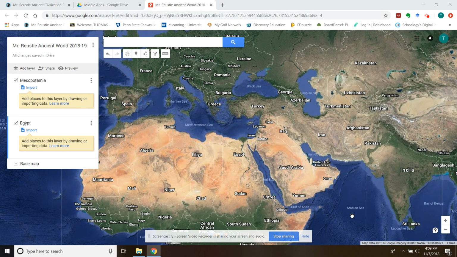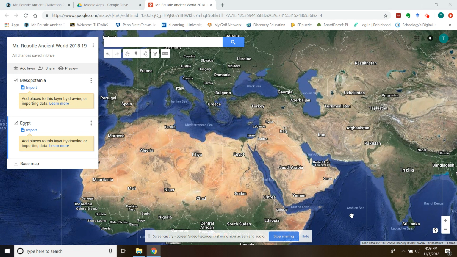So to take you through this, like I said in the last video, what I did was created the pins for you, and I did a lot of the legwork in the beginning to get us to the point of where we need to be. But what we're going to do in the future is we're going to have you actually create some of the pins locations yourself, and then I'll show you how to upload some pictures, some videos. You can even put some guided notes on there. So it's like a really workable document that you'll be able to look back and learn a little bit about the places that you've been and explored. So it's a really neat feature for us to have.